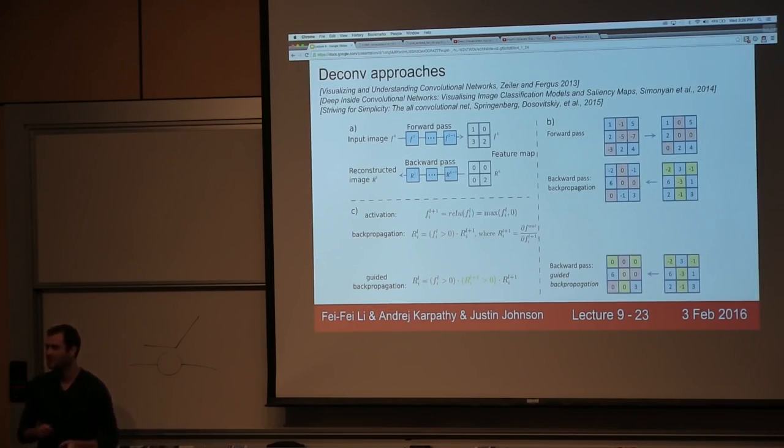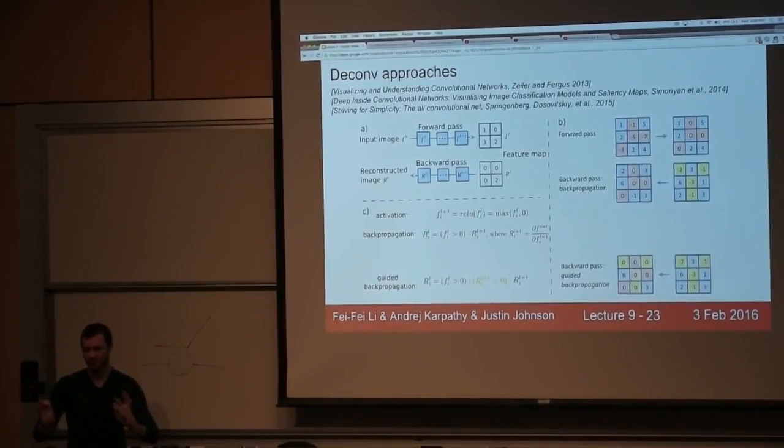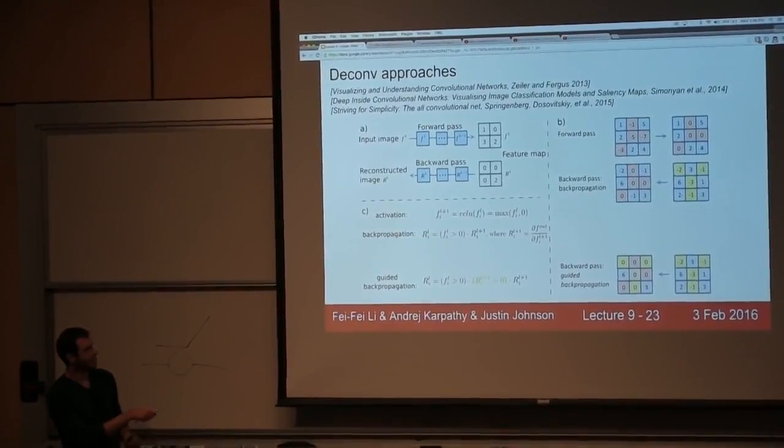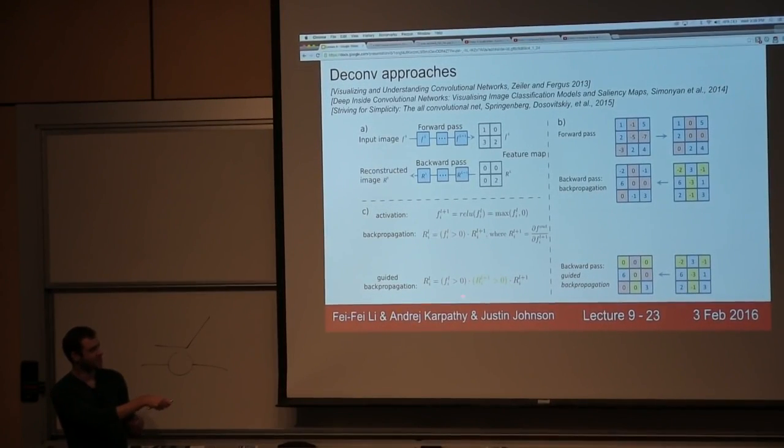Was there a question? You're basically just applying ReLU backwards. Yes, so we're doing backprop, just like everything is normal, just normal backprop, but you have to hack the ReLU backward pass. And in that ReLU backward pass, you don't just do what normally a ReLU neuron wants to do according to backprop, but you make sure that you only backpropagate positive gradients through ReLU.